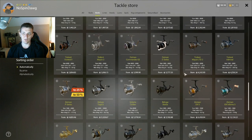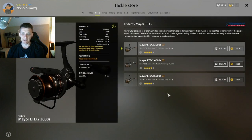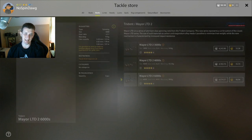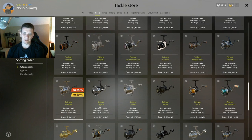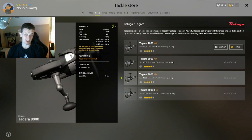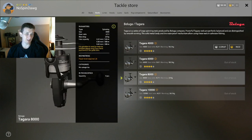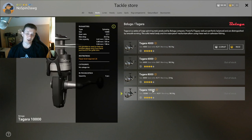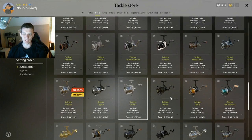And then going on this side of the Everest, 22 kilo. I don't even think people are getting Mayors that much anymore. And it's 19 kilo and a lot cheaper. I really think it's just worth saving up for. I'd be curious, how much does the Tagara 8,000 cost compared to the... This is probably a much nicer reel than that Everest 2 overall. And the Tagara 10,000 could definitely be worth saving for.